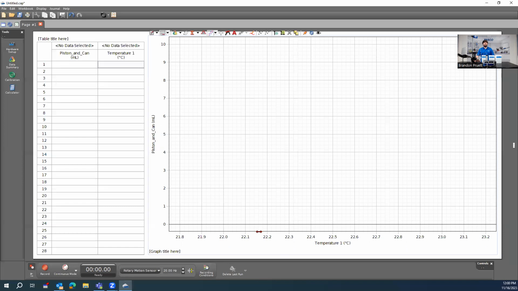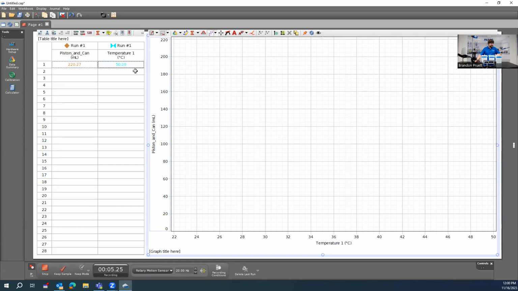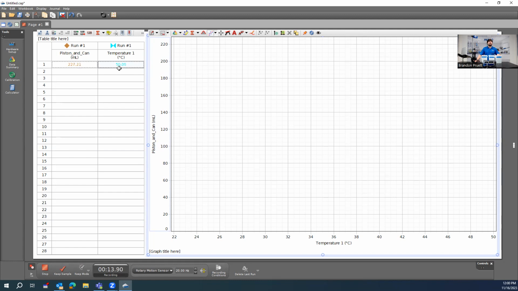And we need to open up the recording options here, and we want to do this in keep mode. So this will let us move the can and the temperature sensor to each bucket, let them equalize, and then we'll keep that data point and then move both to the next bucket and so on. So let's get started. I'm going to go ahead and hit preview, and you'll see both columns will populate with values. And so I'm going to stick the can in here. What we should see is that the volume is increasing and the temperature is as well.